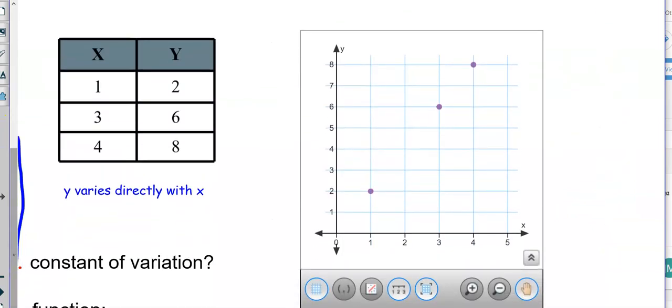So here's an example of a direct variation. If you plot those points 1, 2, 3, 6, 4, 8, you can see if I were to draw a line there, if I had a straight ruler, it actually goes through the point 0, 0 as well. In fact, you might see the pattern. Do you see the pattern going backwards? Well, this is kind of interesting. We skipped a number there. If we had 2 in there, you might see the pattern better.